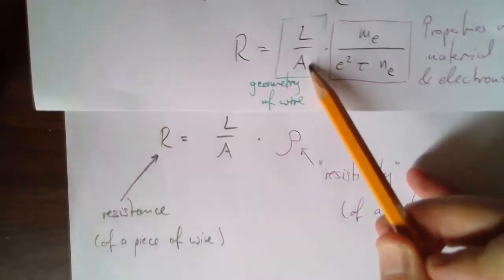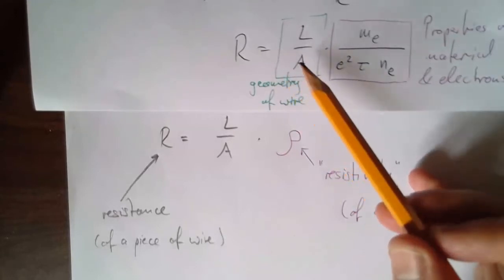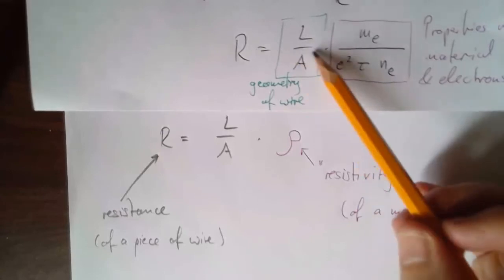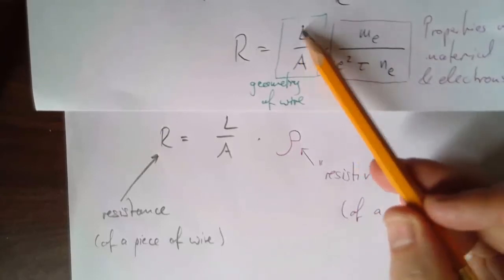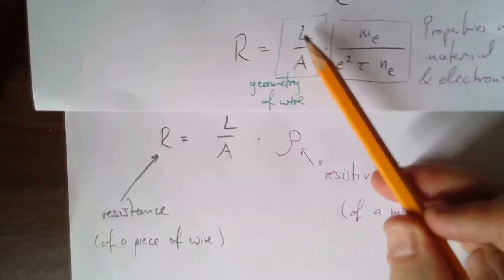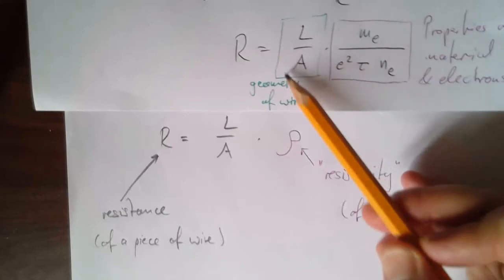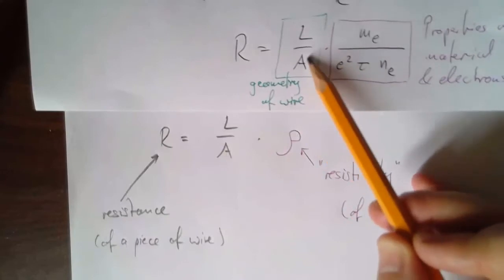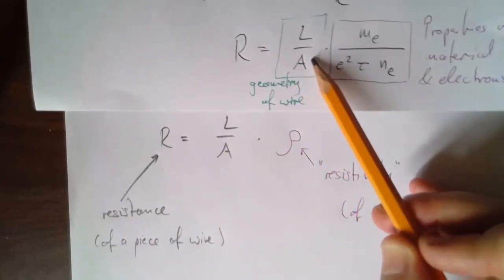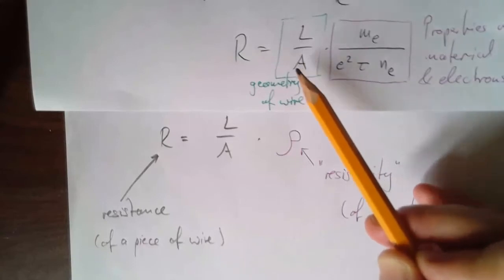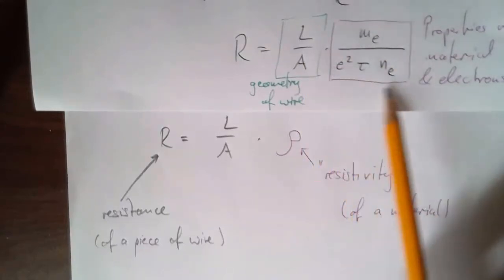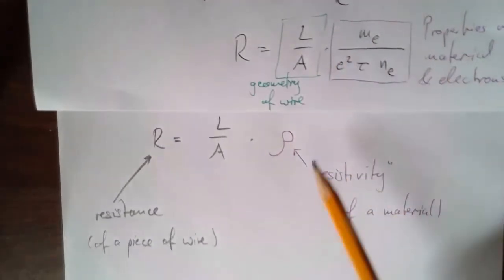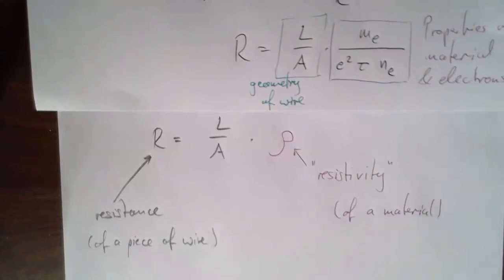The area, the cross-section, the bigger the cross-section, the smaller the resistance. Makes sense. It's like you're opening more lanes of highway. If you want to take the highway analogy further, the longer the construction, right, it's the L, the longer the construction, the more it's going to slow down traffic. The more lanes you have, that the electrons can go down in parallel next to each other, the less resistance there is. And then, of course, it depends on the sort of atomic properties and the electron properties that have to do with the material that you usually can't change. We combine that in the resistivity.